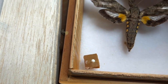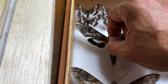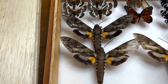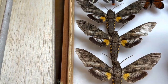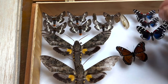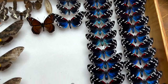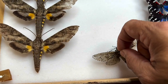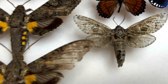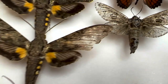And see, giant Sphinx are annoying because they take up a lot of room. So I'm going to try and get all three of these guys kind of in one little row here. So I'm gonna need to make room for my little buck moth. And I got my little tiny viceroy here. I raised the faithful beauties one day, got a bunch of specimens there. Those are also gonna get donated here shortly. And this is a carpenter worm moth that we did another video on. It started to get eaten by a cockroach when it was being mounted.